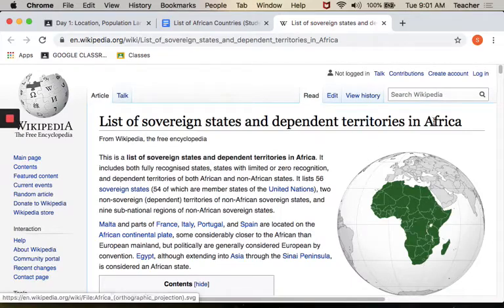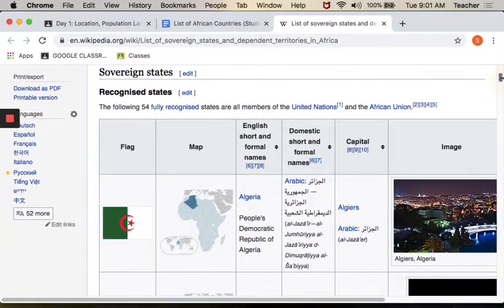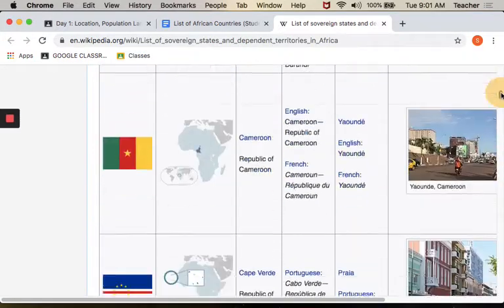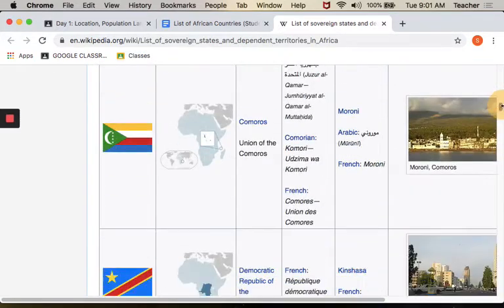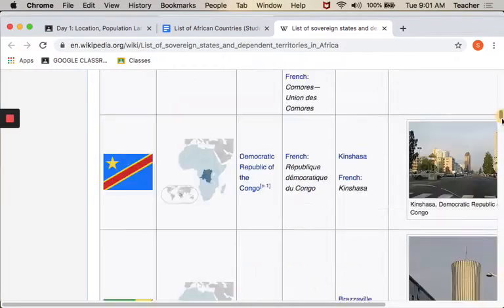And this gives you a little bit of background, and maybe a picture of a large city in each of the countries. It tells you how big they are, where they're located. Also, if you ever need a picture, this is a good place to go for it, and I'll come back to that. So this is just a place you can start.